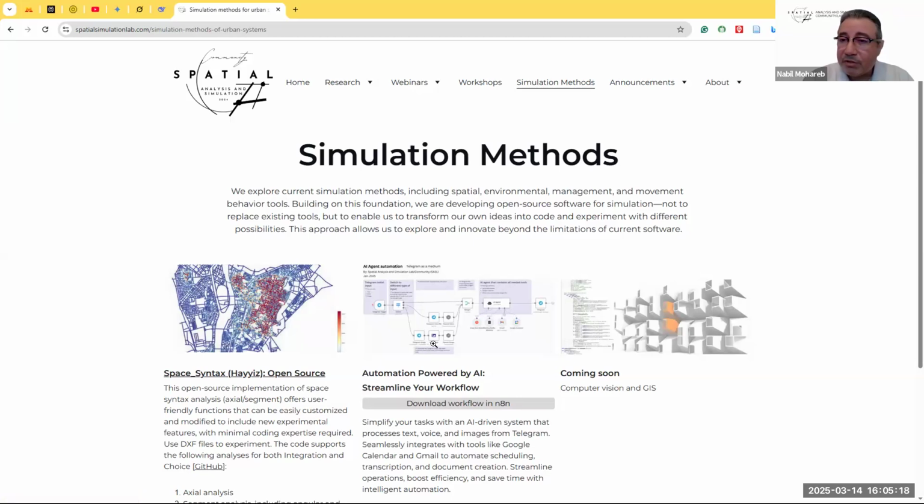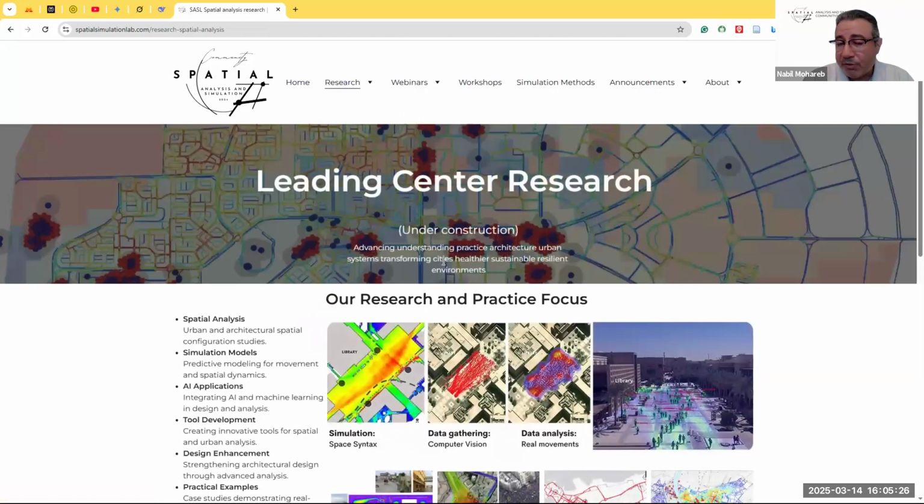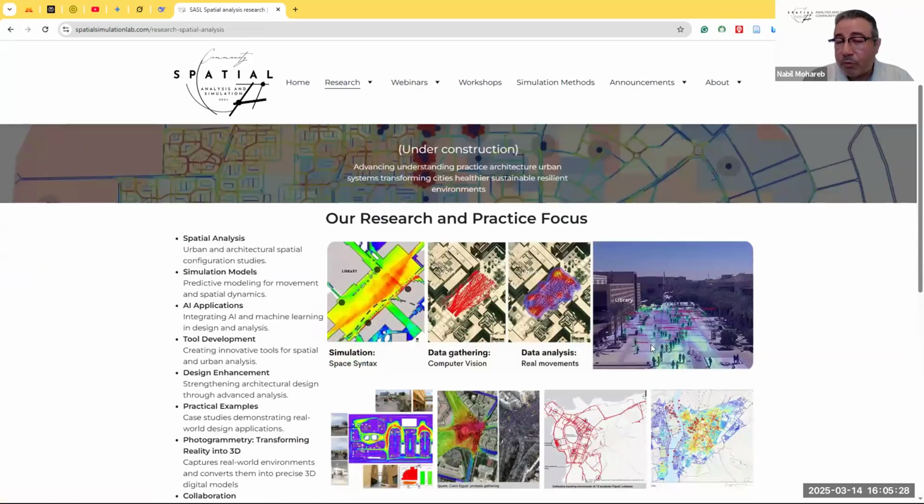And we have a series of automation-powered related issues. We are interested in Space-Centrics, in simulation tools, capturing real movements from real people and, using computer vision, trying to understand the real location, and in addition, of course, simulating or forecasting their patterns of behavior. This is in a nutshell what we are doing.